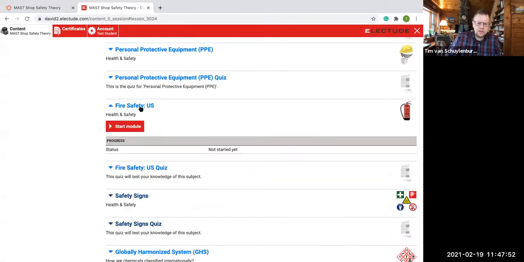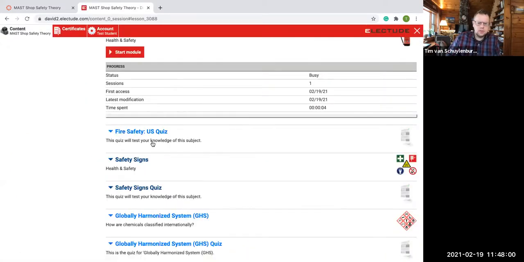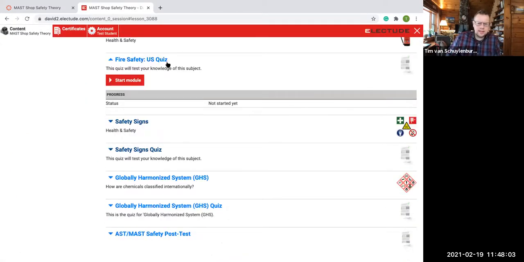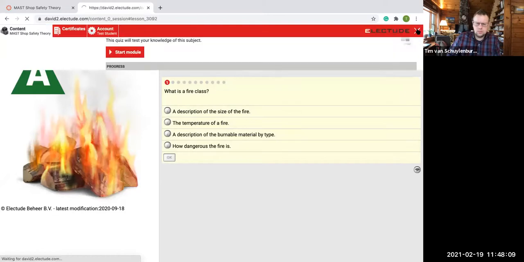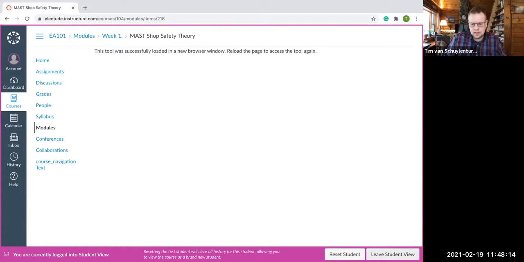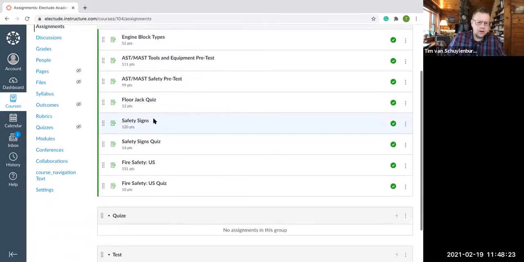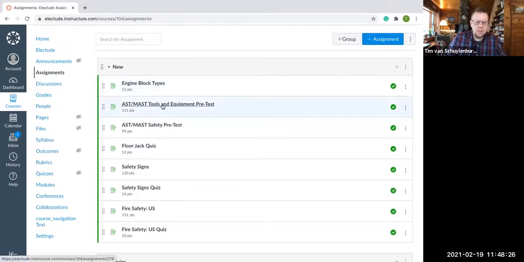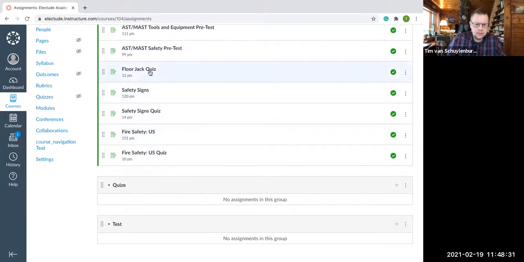You can also do that with the fire safety. So here on the right top is where you can go back. What we're doing is just loading it into the system. All right, let's go back now to our Canvas environment here, leave student view, and go to our assignments tab here. And you see we loaded up a lot of different modules in here. So now we can pre-organize the modules. So let's put this in their quiz.